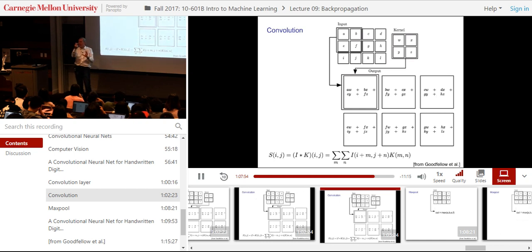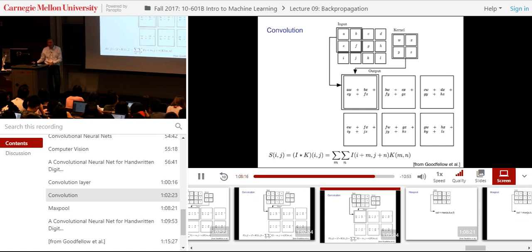Even though you're getting 1,000 minus 3, whatever, I can't do the arithmetic in my head. You're getting a lot of instantiations of where that kernel can lie on the picture, but it's still only 4 parameters that you have to learn, so you get a lot of information. Okay, so that's the idea of a convolution layer.